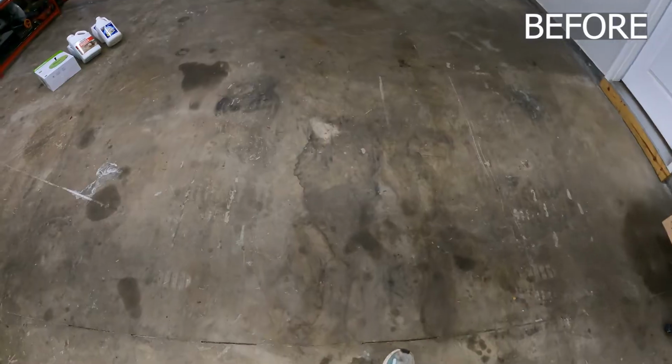Hey guys, if you clicked on this video, you probably have pretty dirty garage floors, just like mine. I'm going to show you the easiest way that I found to deep clean your concrete garage floors, and you won't have to do any back-breaking scrubbing, you won't have to get on your knees. All you have to do is basically walk around in your garage for about an hour, getting your steps in, and you can get pretty great results that way. Let me show you how.